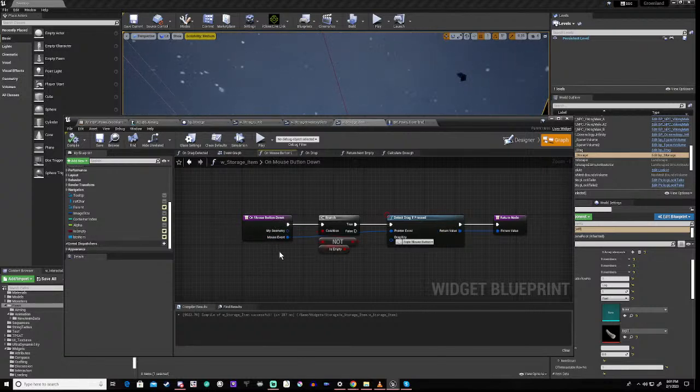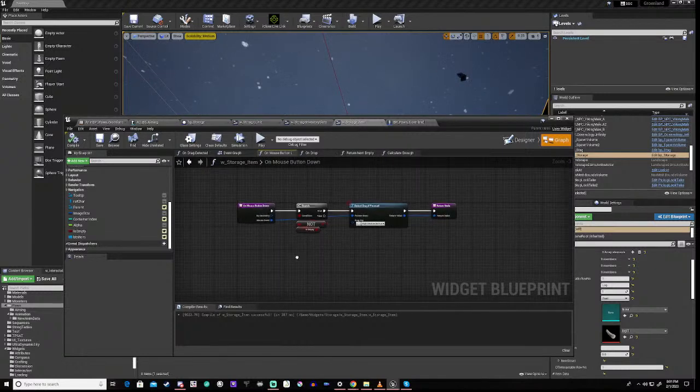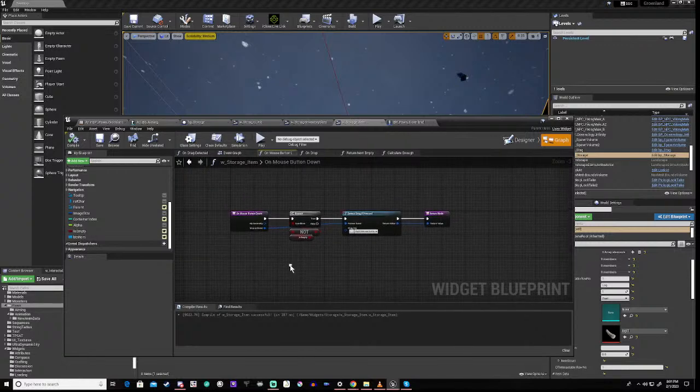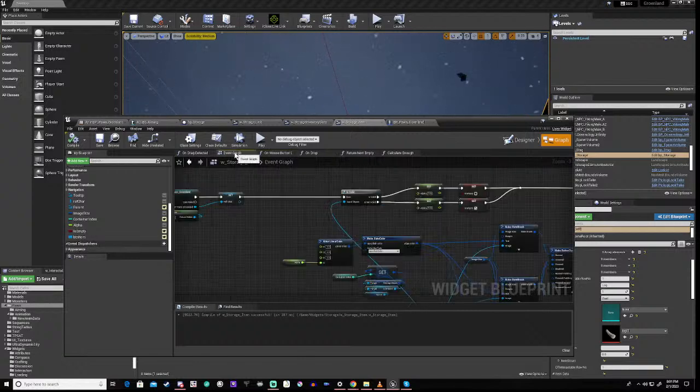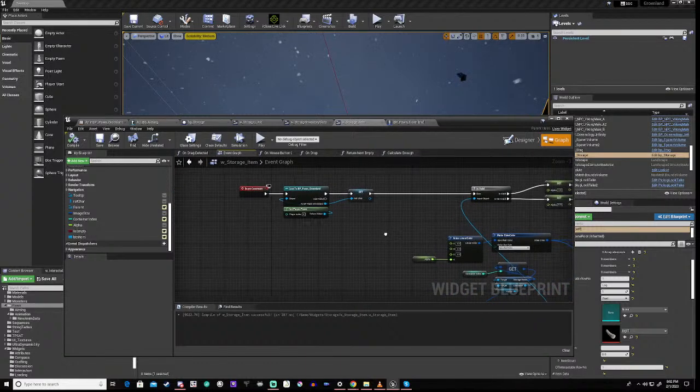The mouse event on mouse button down is the thing that is messing us up. So I'm going to show you this so that you guys can possibly use it, but I've still got a bit of work to do to figure out how to do it within the confines of the way this actually works.